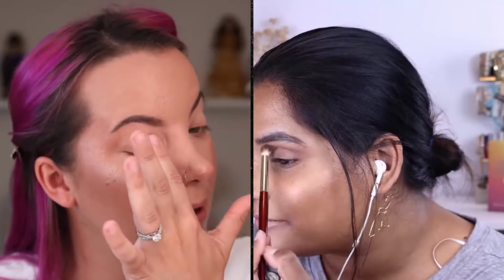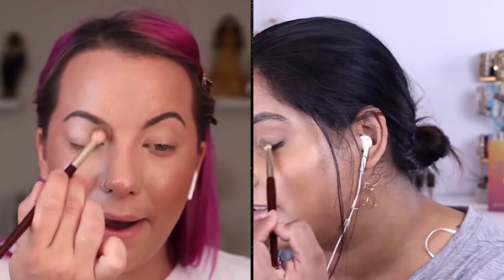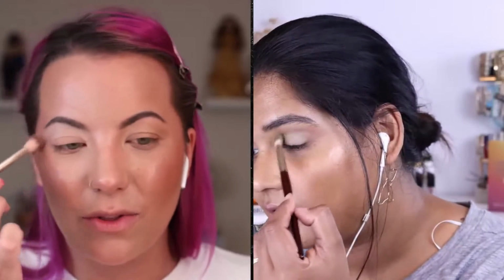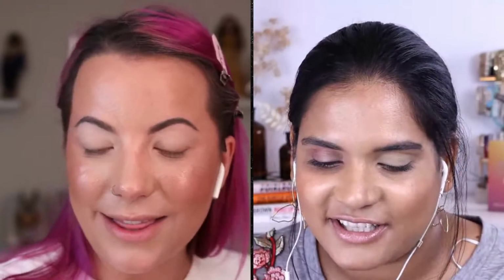We're done plugging. Okay, what color are you going to use? I'm going to use this brush first. I'm going to set my entire lid for both eyes with coconut water. I actually don't set my eyeshadow primer with a lighter color. I actually didn't even used to put eyeshadow primer on. God knows how I thought that was a good idea, but it never really bothered me. If I'm real lazy, but when I'm working with pigment, with colors like this, I will definitely use a base. I think it's just the way that I apply. I just don't like not setting my lid, my eye base. This color, do you guys see it? I can tap it and then you'll be able to see it.